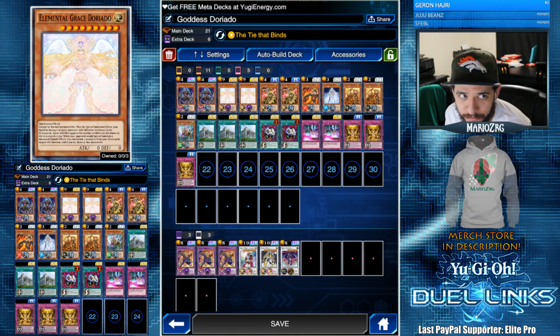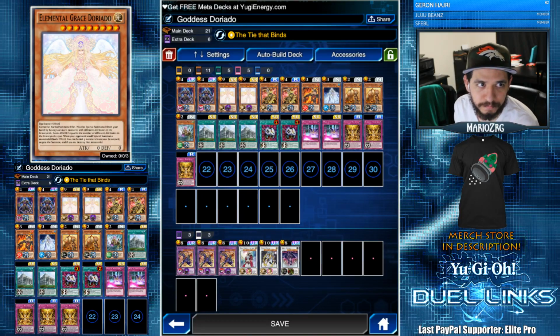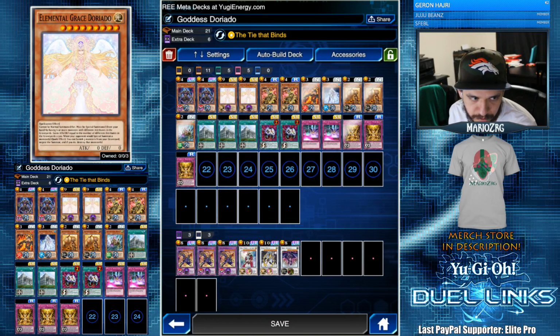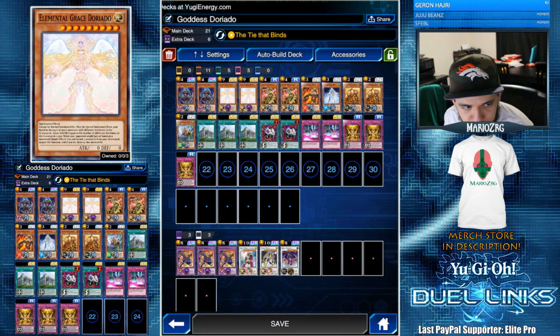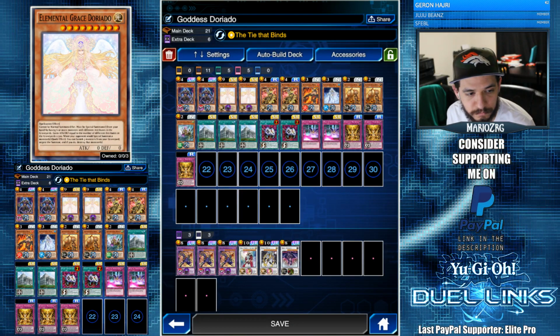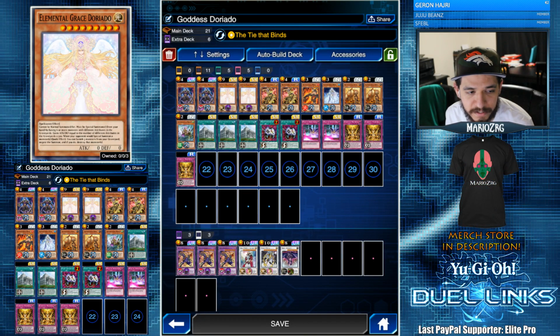Elemental Grace Doriado, really cool card, very hard to summon. Cannot be normal summoned or set, must be special summoned from your hand by having 6 or more monsters with different attributes in the graveyards. So you need everything, well, I guess everything but Divine, because Divine is not an attribute that most people run. It gains attack and defense equal to the number of different attributes in the graveyards times 500.